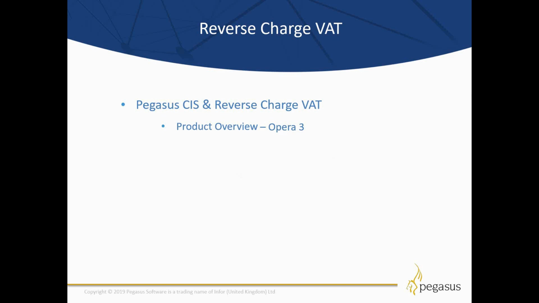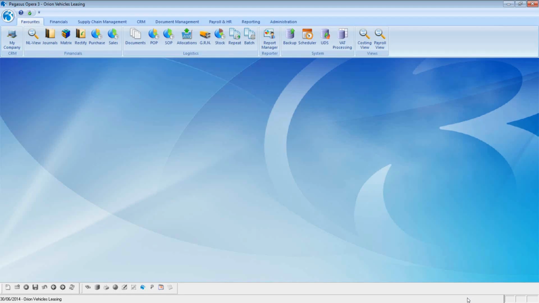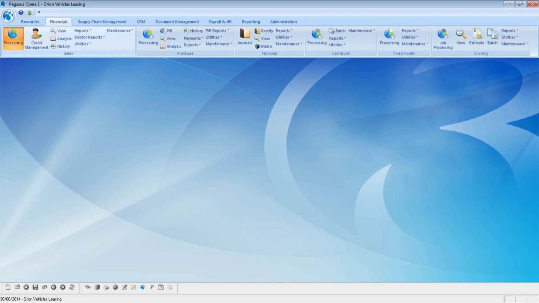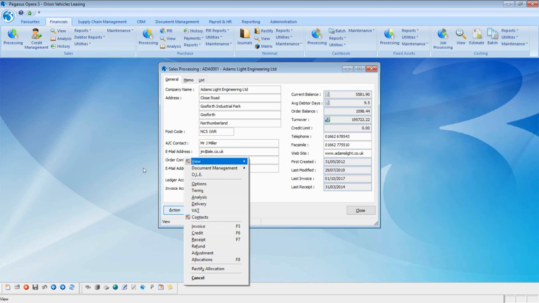And it is the setup of those VAT codes that determines if reverse charge VAT is to be invoked on a sales or purchase invoice. So, if we hop across into Opera 3, and go into the sales processing, let's create a new invoice for this customer.